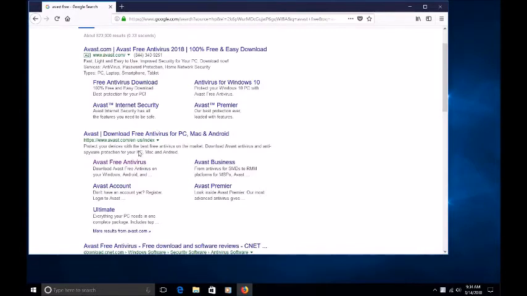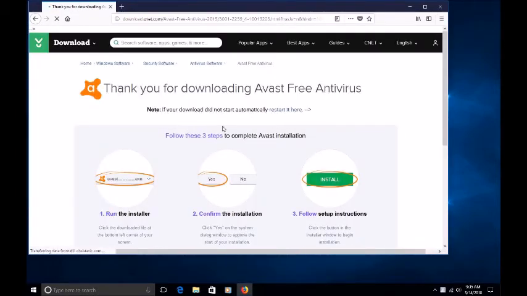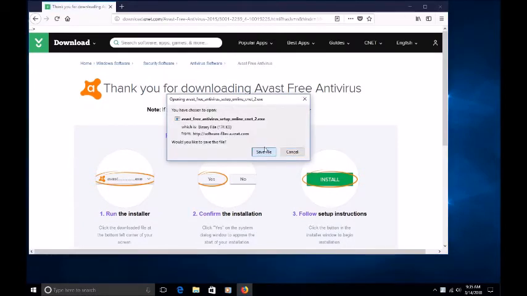First one we're going to install is Avast Antivirus. This is the one I use for my antivirus. You want to go to the website, hit free download, and it'll load. We'll be able to download it.